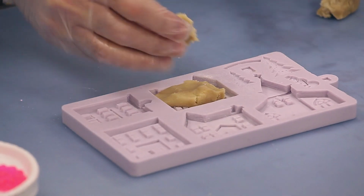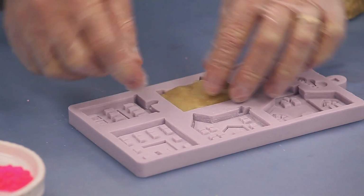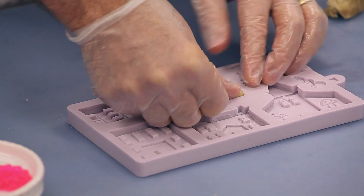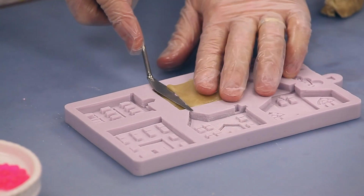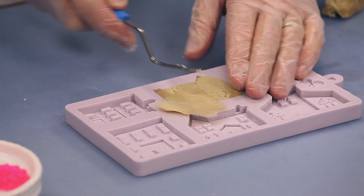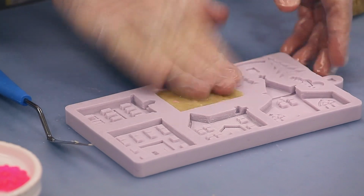Take some regular sugar cookie dough. Now you want to use a firm dough for this because you don't want the cookie spreading a lot when it bakes. So if your regular sugar cookie dough spreads a lot, just add a little bit more flour to it and you'll get a nice firm dough.